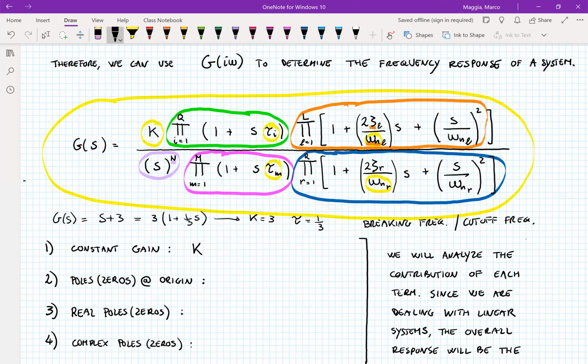All right, so this is the canonical form to write down the transfer function when we want to analyze it and come up eventually with Bode plots. Now, the reason why we factorize it in all these terms is that since the systems are linear, each of these factors is going to have its own small Bode plot, and then we can superimpose the small Bode plots associated with all these factors that I just circled with different colors and come up with the overall Bode plot associated with the transfer function G of S.